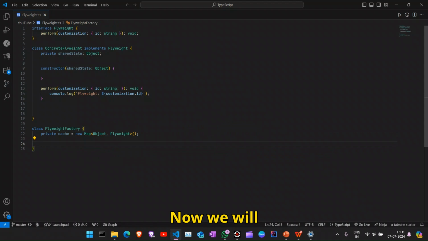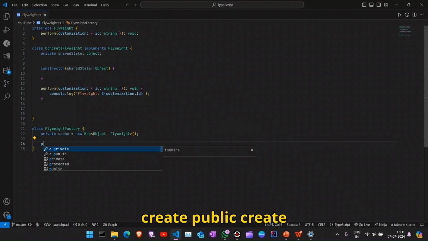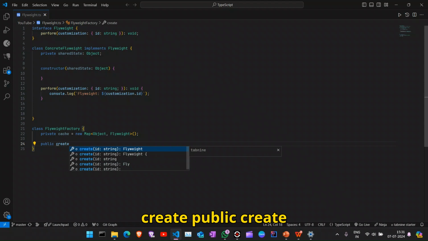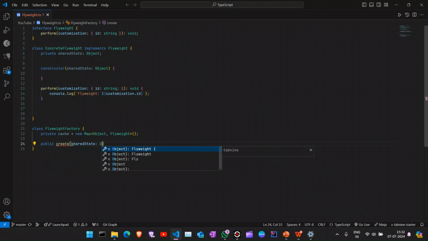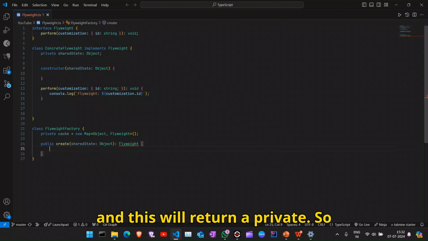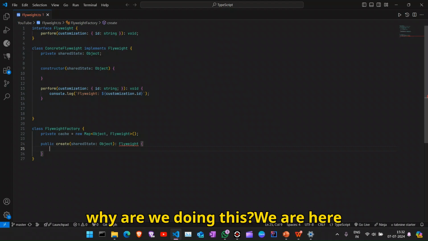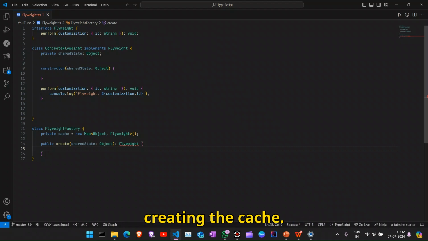Now we will implement a create method, public create, which will take the shared state object, and this will return a Flyweight. So why are we doing this? We are creating the cache here.